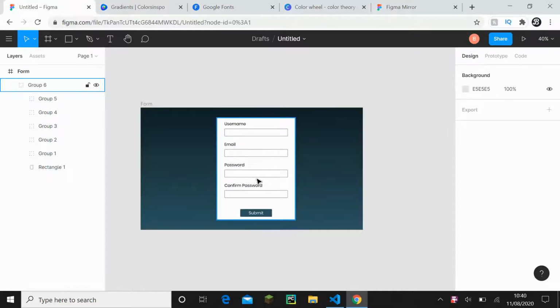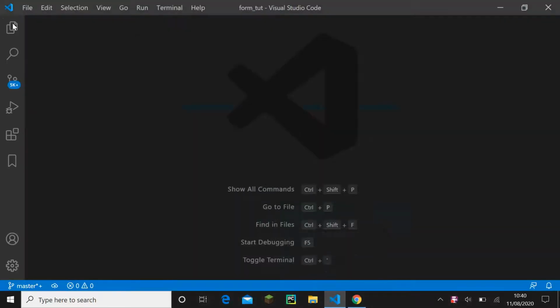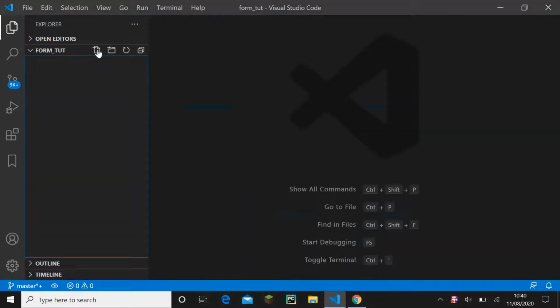So now what we can do is code this out, and we'll code this out once I've closed PyCharm. It takes a while to load. So we can just go on Visual Studio Code right now and see what we need to do. So we need to create an HTML file first.